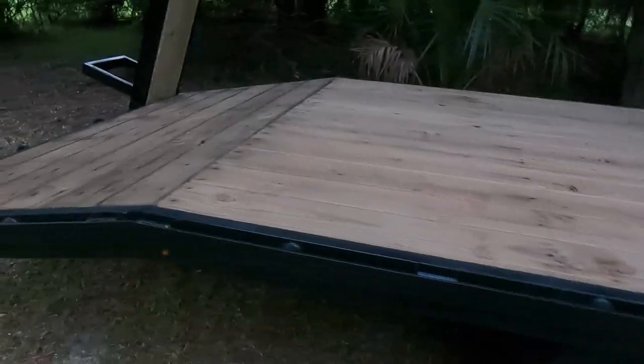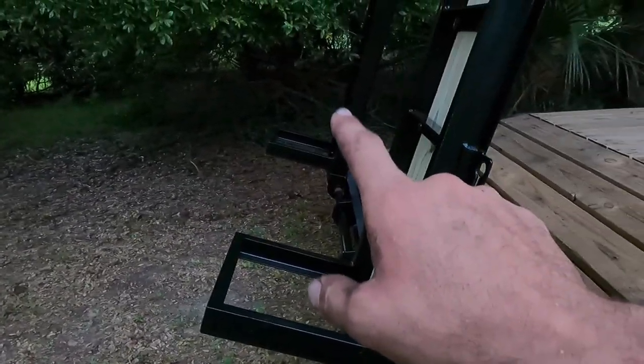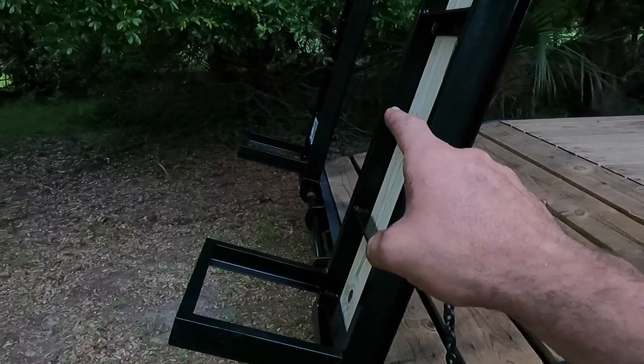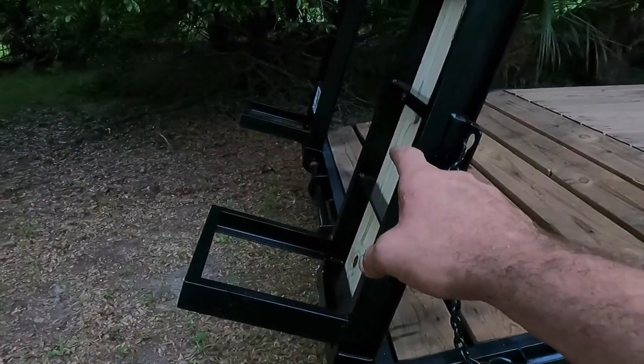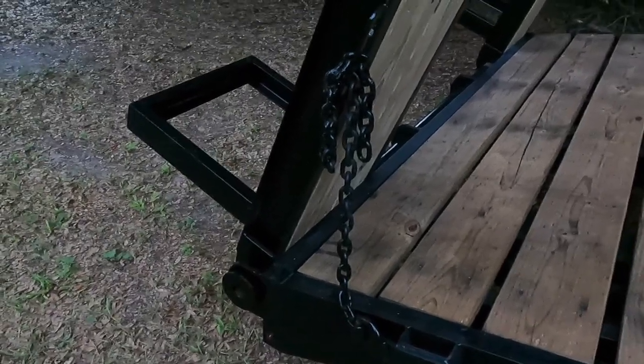But other than that, last thing I do have to do is I got to get some tag lights in here. I got them already pre-wired underneath here. I just got to more or less run a wire up there and drill a couple holes and put my lights in for the tag. So, but other than that, I guess that's going to do it for this here video. Turned out all right. Paint job, you know my skills. They're not great at painting.